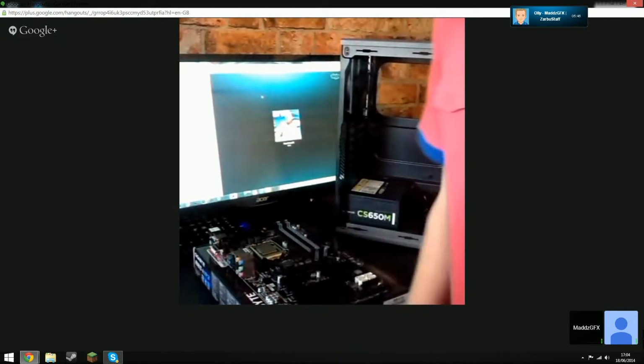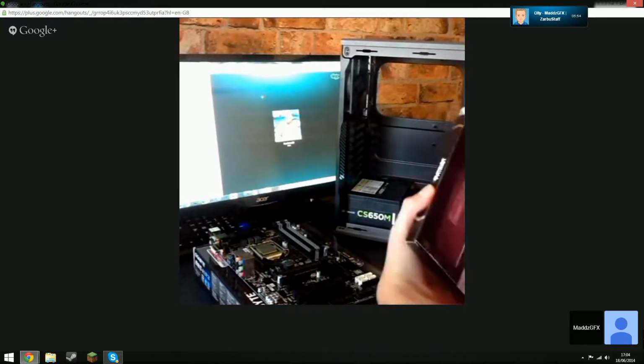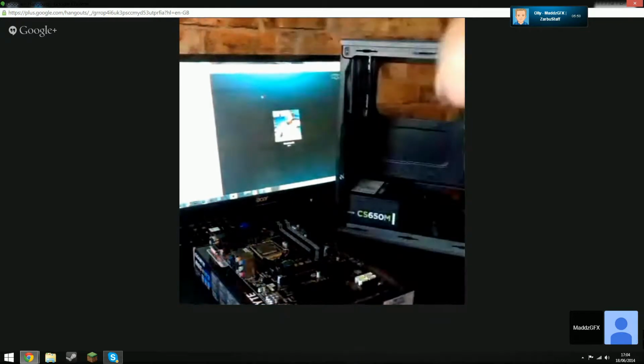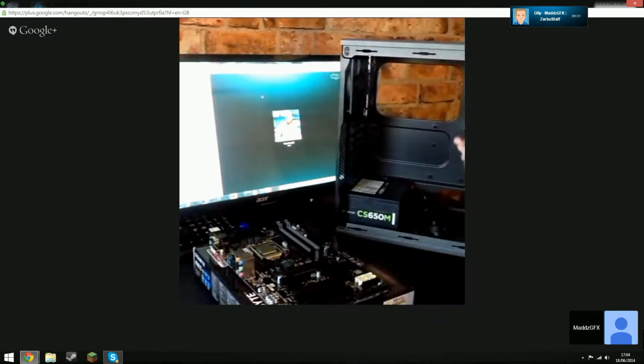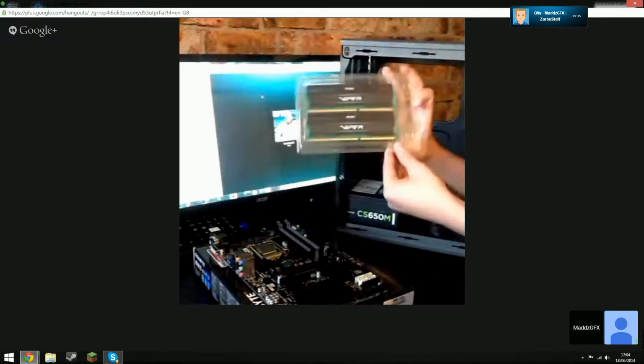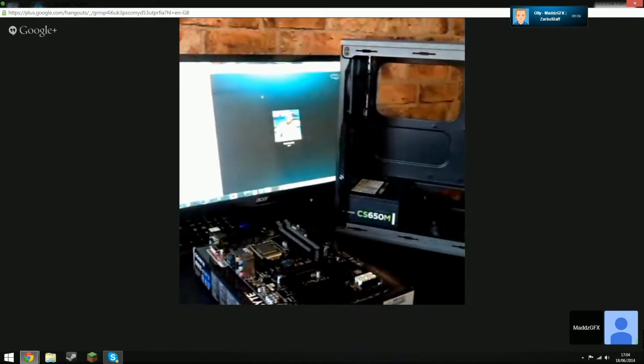Right. Now take your RAM. The processor, guys, that he's just installed is the i5-4440 processor from Intel. And he is just about to install 8 GB of Crucial Viper RAM or something or other, whatever it is. But yeah, right, take it out.